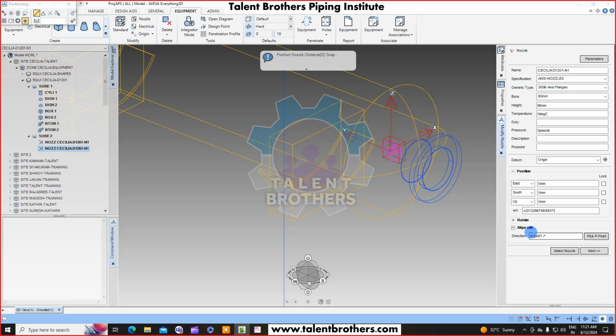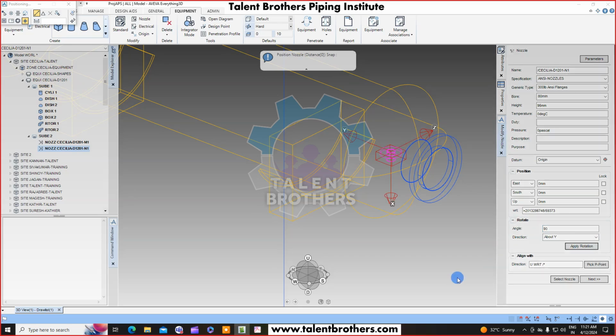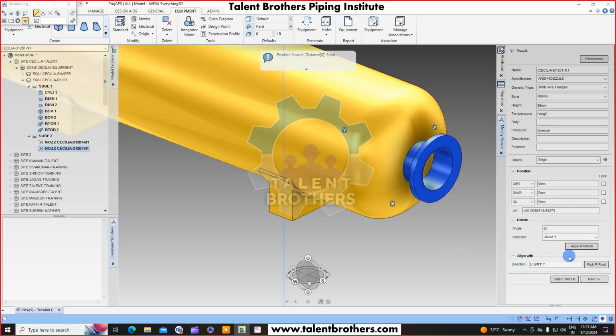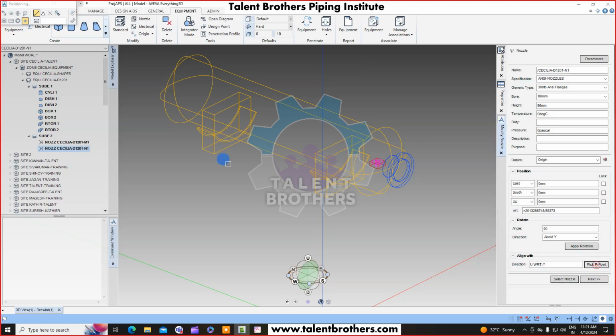So go again to align and make it an up direction. If you want to rotate, you can separately give the angle, and rotate it like this. Z and Y directions also you can rotate like this. Now there is no need, just the align is enough. And here also there is a pick point option, the nozzle is already there inside, you just pick the point and go and pick here also, it will work, and it's already positioned. Now you can give it like this also, it will move.